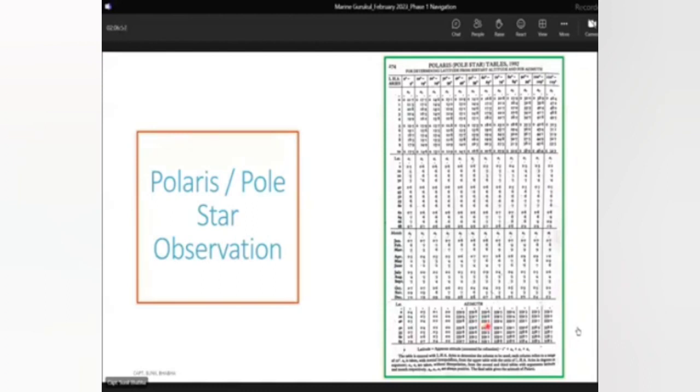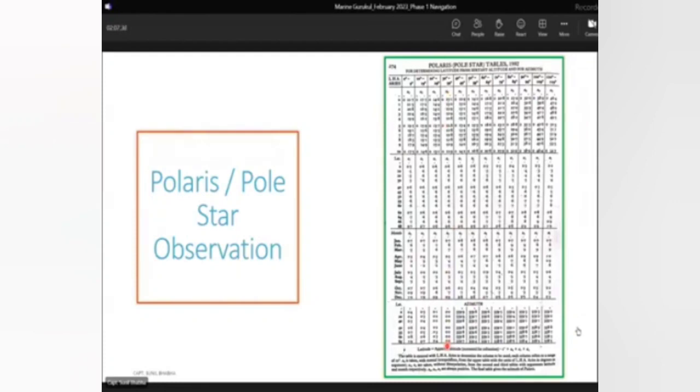Now one important thing which you see here in the azimuth, in this particular column, that is 30 to 39 degrees 59 minutes, if you have a look at the azimuth of Polaris, the azimuth is exactly 0.0. So if the LHA of Aries lies between 30 and 39 degrees 59 minutes, then the azimuth of Polaris is going to be exactly 000.0 degrees. That means the pole star is going to be exactly north of the observer.